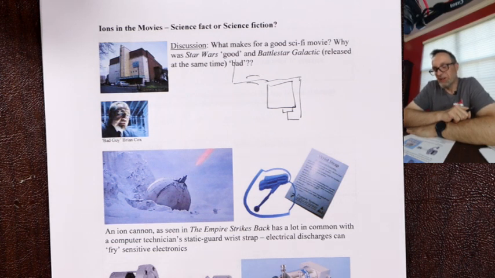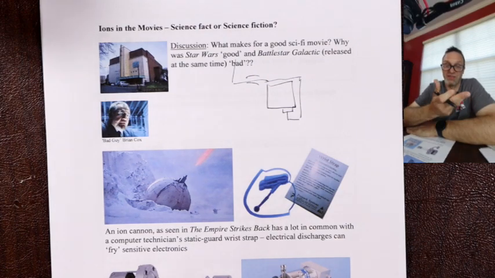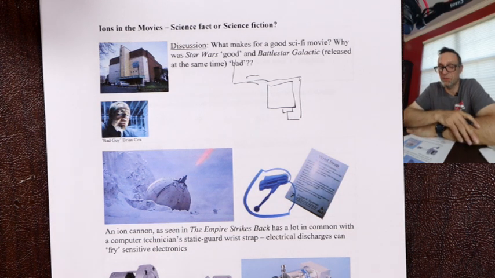So I have a kind of an important question for you nerds out there, okay? What makes Star Wars such a good movie? And what makes something like Battlestar Galactica, which is a pretty terrible movie, but similar in terms of its sci-fi approach, which came out at the same time, right? So Battlestar Galactica and Star Wars were released around the same time. Star Wars went on to be probably now the biggest grossing film of all time, behind, well, it was just behind Gone with the Wind recently, but with all the re-releases, it's probably more now, okay? So Star Wars, the biggest grossing movie of all time. Battlestar Galactica just went straight to video.